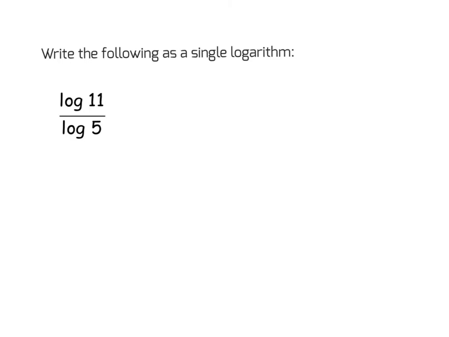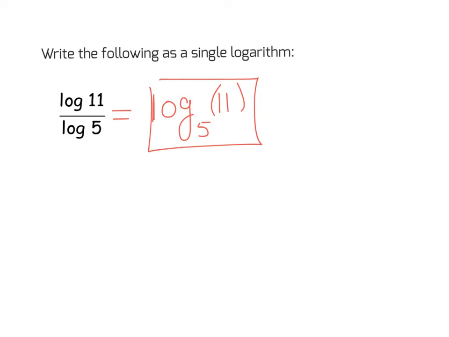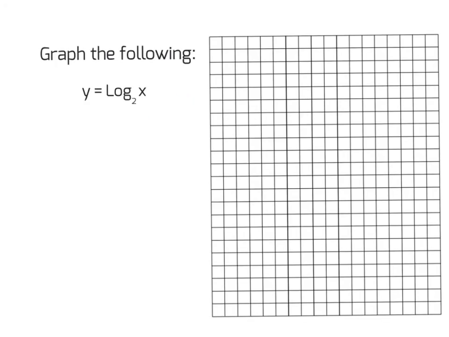The other thing you can do is condense the logarithm. If you see here, there's 2 separate logarithms, and you can actually reverse the change of base formula by bringing the bottom back as the base and the top back as the inside of the log, and that's how you would bring it back to a single log. The other reason why change of base is very useful is because you can use it to graph in your calculator. So what you would do to graph is you would change this to change of base, and that way you can graph it straight into your calculator.